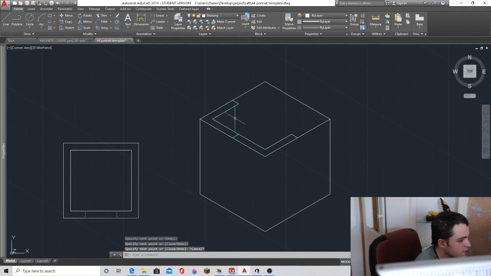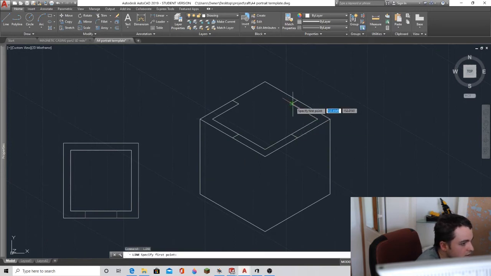I can't offset this because it offsets the entire line and does not give you the isometric view. It just offsets it in the normal axis and not the isometric view axis. So here we go.